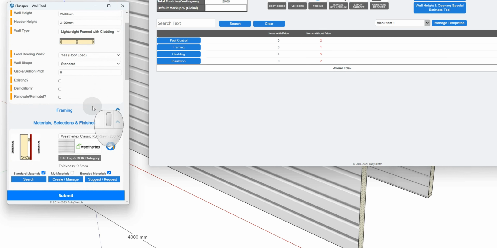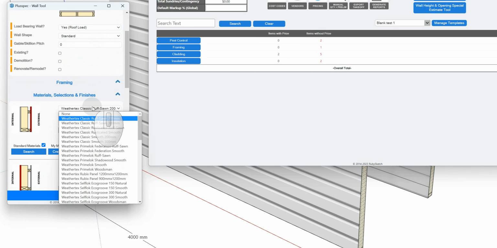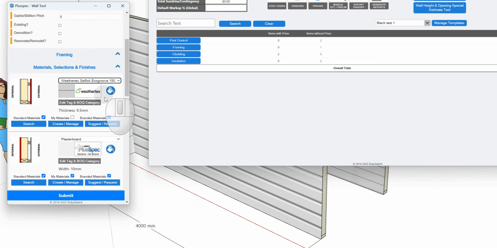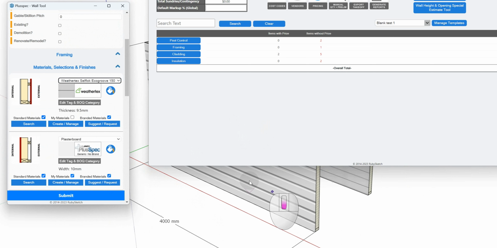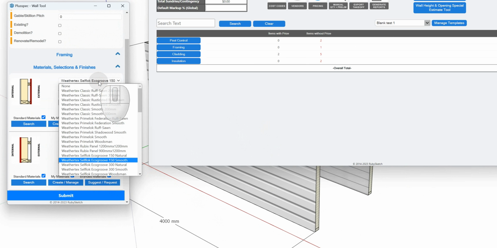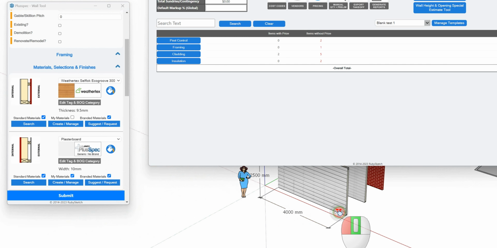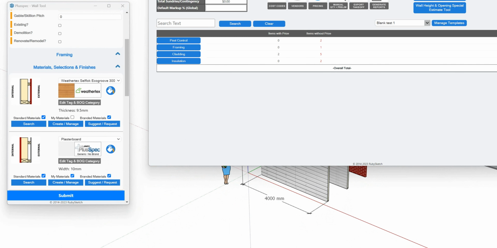Right, so if I chose this product here, and I might go and just choose one I haven't created a recipe for. Let's just use this WeatherTex Self-Lock Eco Smooth. And make sure I haven't put that in there. You know what, I might have used that one. Let's use a different one. Eco Groove 300. See, I haven't used that. And I'm just going to close this estimate here for a second.